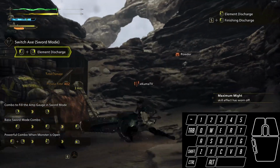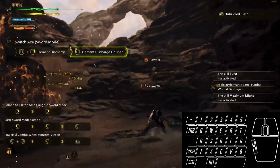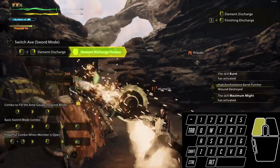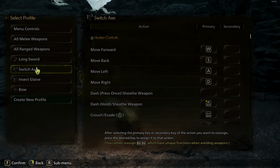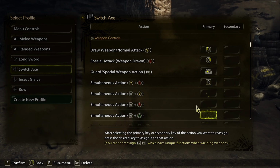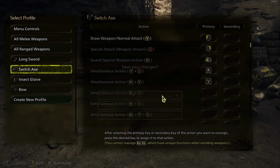In sword mode, elemental discharge forces us to stay still while our weapon does its ability, so no need to use movement here. Once we tap R, we only need to mash our left click to discharge our weapon. So open up weapon configurations and set your simultaneous action Y plus B to the R key. Now we have 4 more simultaneous actions to look at, so let's see what they do. First, let's go over RT plus Y. For experimentation, I'm setting this to V for now to see what it does.